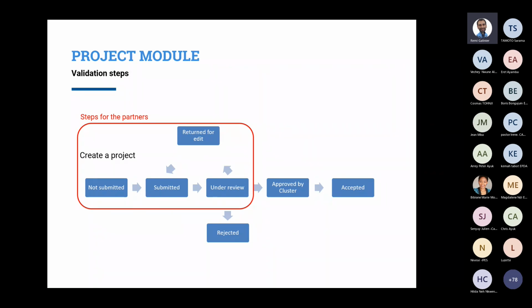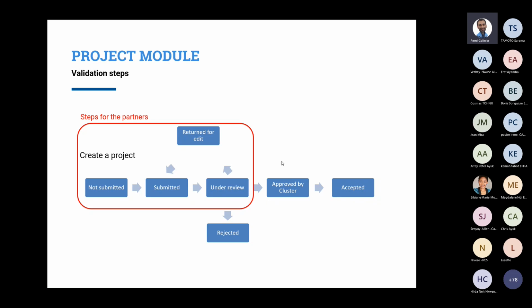So the group of validation could resend the project to the project owner for modification. And then the project owner can modify and resubmit the project until the group of validation will validate it. So you could have several rounds of return for edit, modifying, under review, return for edit, etc. And once the project is finally okay, it's approved by the cluster.